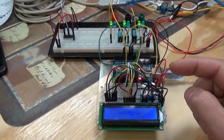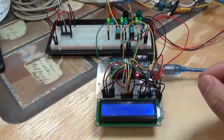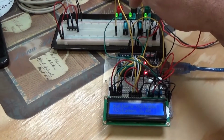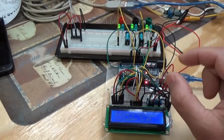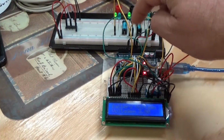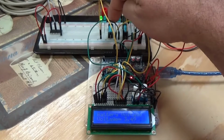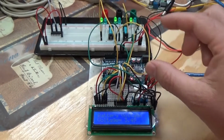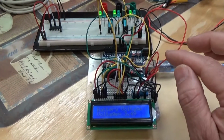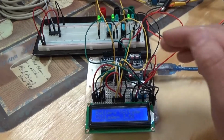If it reaches another threshold point where we say, okay, we have enough power coming in to run that mining rig full blast, we'll kick on mining rig number 2. The blue light will flash showing me that I have connected the power button. The relays, I only have 2 on right now, but I'm short one pin, so I'll get to that in a minute. Anyway, mining rig number 2, power button will be pressed, connecting that relay, physically turning on the power button on the motherboard. Computer will boot up, pause 2 minutes, check the voltage again. If the voltage reaches that high threshold again, we'll fire up another mining rig, and so on and so on.